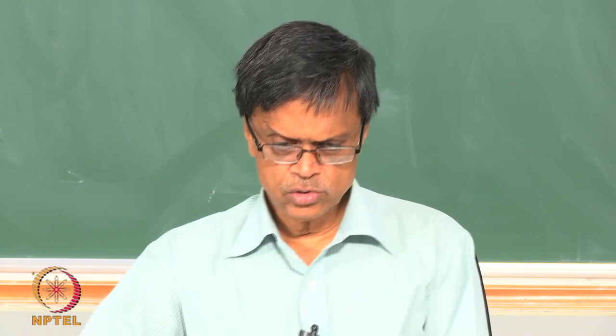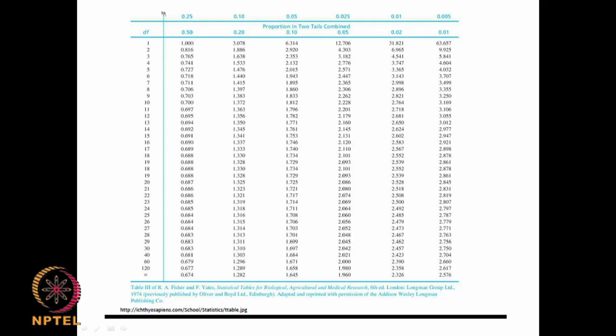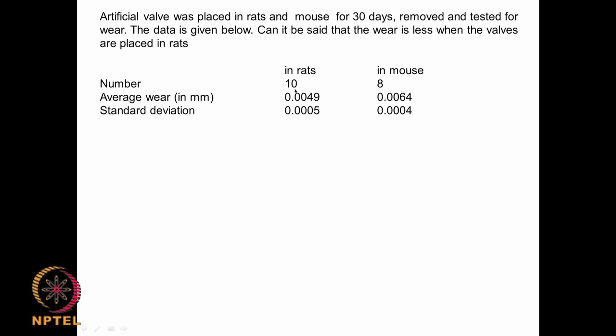Okay. So I also showed you the table, how to use the table, and that is very important. In that table it tells you the p values for one tail on the top and the p values for a two tail here, and this one gives you the degrees of freedom. In a 2 sample t-test, please remember the degrees of freedom will be number of samples for sample set 1 and number of samples for sample set 2 minus 2. Okay, remember that. Whereas when you are doing one sample t-test, it will be total number of samples minus 1, that will be the number of degrees of freedom.